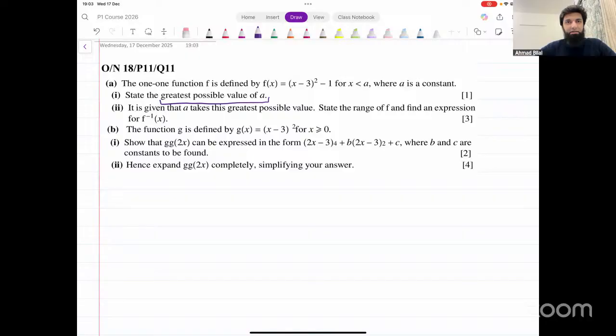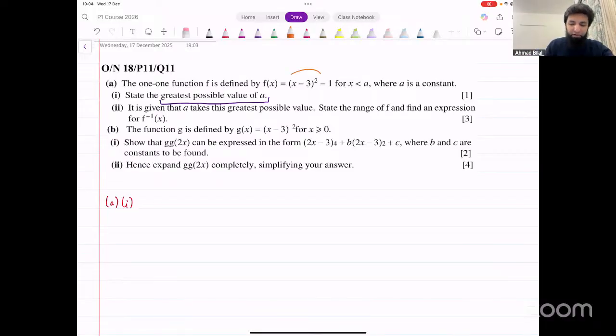Now, how do you understand this? They have given that it's a one-to-one function. What is a one-to-one function? That gives you only one value for y for each value of x, and every value of x also corresponds to just one value y. So it's one-to-one both ways. How do you check that on the graph? Graphically, we can use the horizontal line test to see whether the function is one-to-one or not.